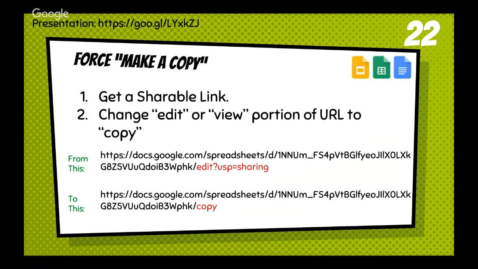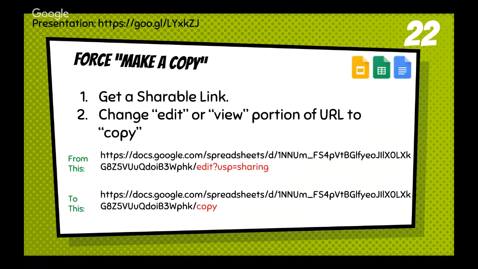Now this one says edit, but of course it could be something different too. But if you get rid of, and I mean just delete, the word edit, the question mark, USP equals sharing, all that stuff, and you replace it with the word copy, and you give that new URL to a group of people or students or teachers or whoever, what will happen is when they click on that URL or when they get it, it will pop up with, would you like to make a copy of, and then whatever the title of the document is.